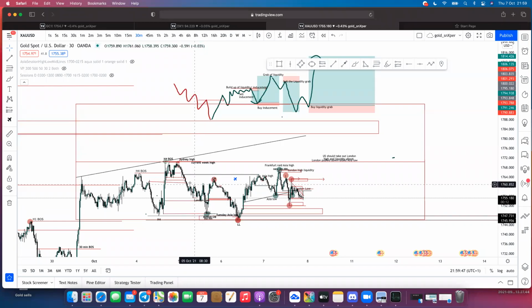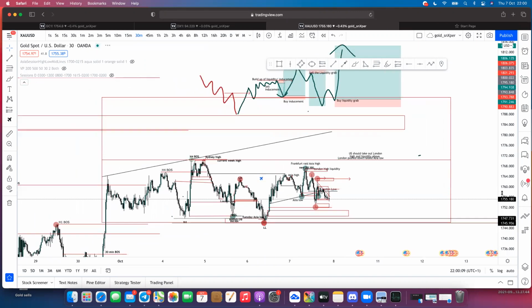All price is doing at any moment, obviously we have to work it out, but they already know what they're doing. They're either targeting a session that's gone by, or the previous day's high or low, or a previous week's weekly level or monthly level. So it's important as price is developing to write everything down. I'm not doing the best of jobs here, to be honest. It's kind of laziness, but I've been pretty tired.